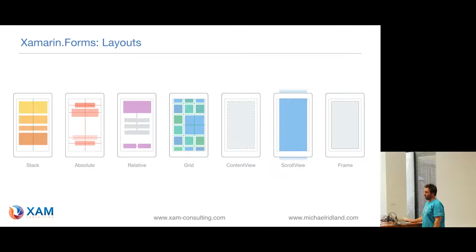So the different types of layouts. A lot of the layouts I don't actually use, and I don't think people recommend using them. So the absolute layout, you can still use that one. Stay away from the relative layout. Grid is probably one of the layouts you really want to get to know well, because you can build anything with a grid. And then a stack layout's quite a nice simple one. A content view you can use, which is just a container for some content. And then the scroll view. Frame, you can see it here, is like a content view, but it's got some rounded edges. So it depends on what you want to build within your UI.